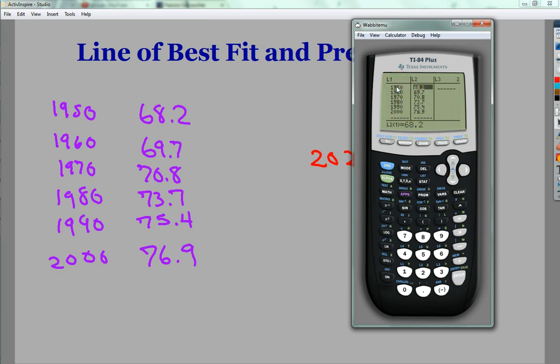You could put 50, 60, 70, 80, 90, whatever in the L1 column if you wanted to. But sometimes it makes it difficult to come back and figure out the relationship between the answer you get and your data. If you put it in exactly, it's easy to see it matches up. You just have to make small adjustments.